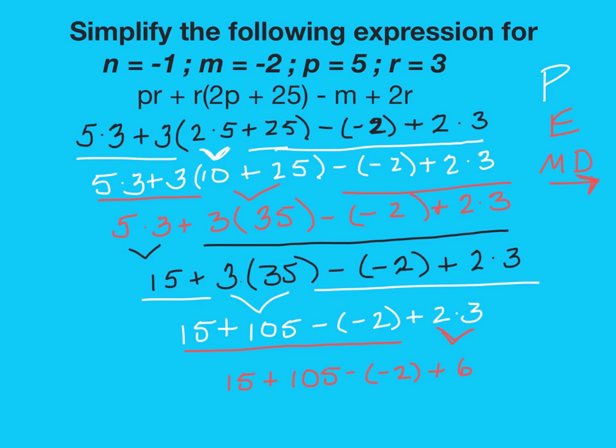Now obviously I'm running out of room here, so I am going to flip the page and I'm going to rewrite where I left off so that I don't get confused or leave anything out. You always want to be very precise when we're solving any kind of math problem. So in order to ensure that I'm doing that, I want to write out everything. So I'm done with multiplication and division. Next thing I'm going to do is add and subtract, again in order from left to right.